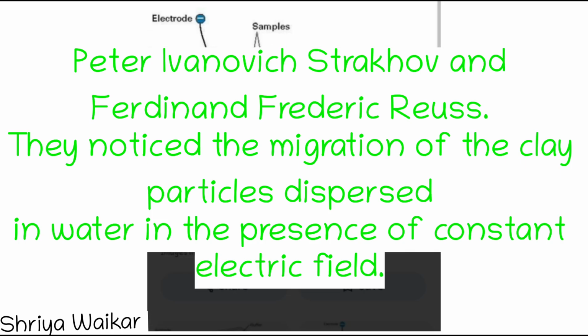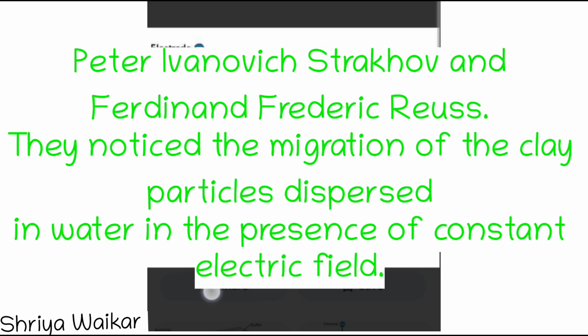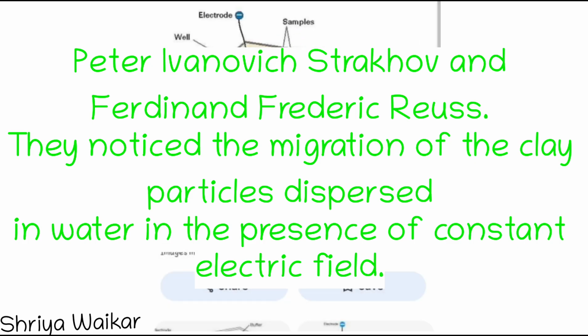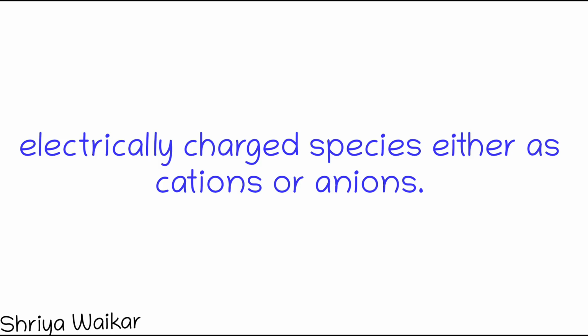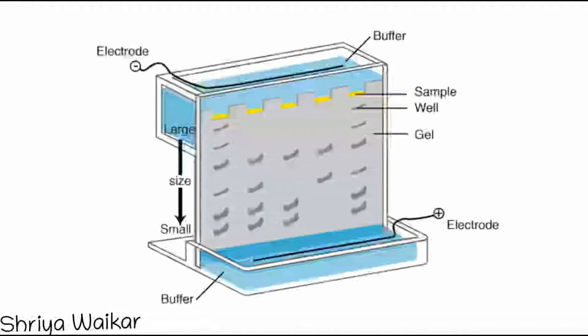Many important biological molecules such as nucleotides, DNA, RNA, peptides, and proteins bear ionizable groups and therefore, at any given pH, exist in solution as electrically charged species, either as cations or anions. Under the influence of an electric field, these particles will migrate either toward the cathode or anode depending on their net charge. The mobility of the molecule is inversely proportional to its size and directly proportional to its charge, allowing them to be separated from one another.